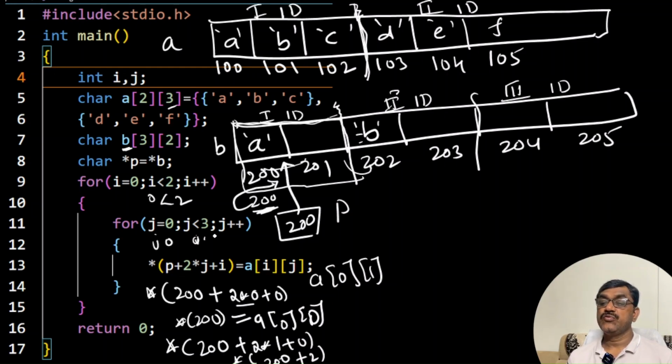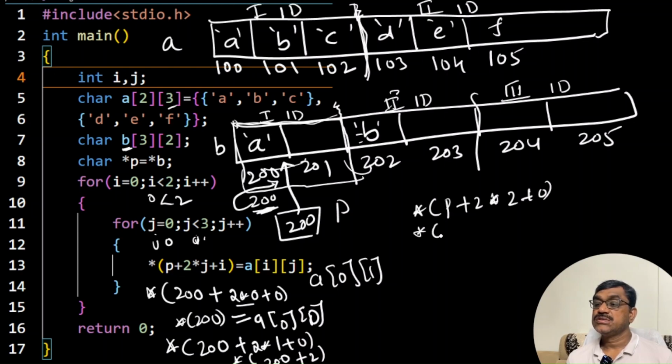Okay, next j value becomes 2. 2 is less than 3 now. Again we are going for the next location, *(p + 2*j) with j value 2, so 2 into 2 plus i value 0.